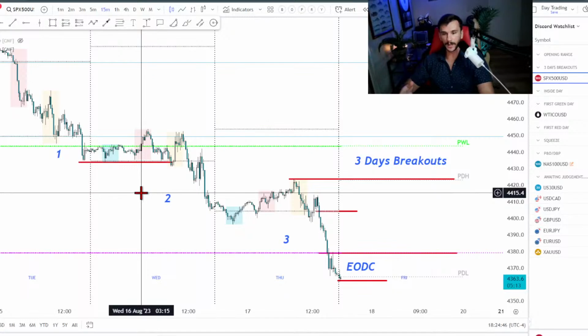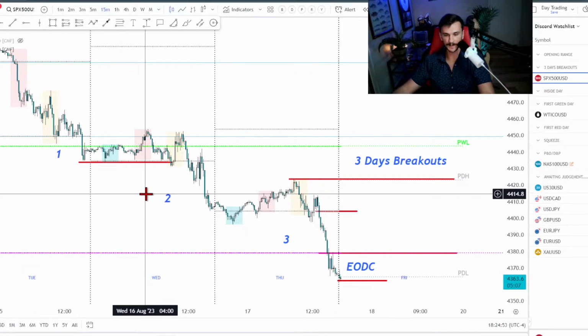I'm constantly trying to improve. I don't change a whole lot of things, but I do make small adjustments. One of the things that I've stopped doing within the past month or so is trading all pairs before 9 a.m. Eastern time. I let that first hour play out, and then I trade the second hour.